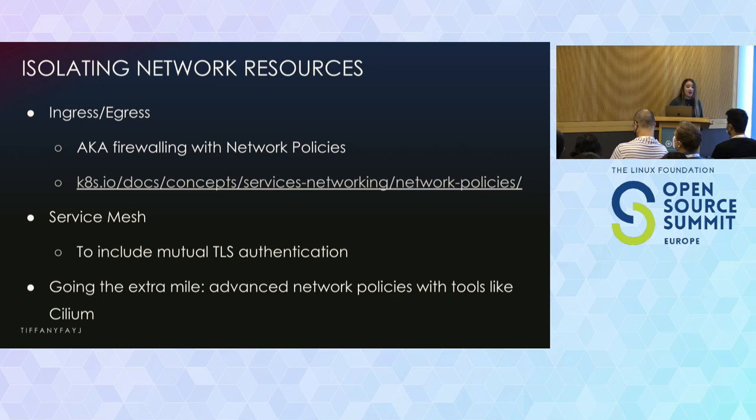You could also use tools like Cilium for advanced network policies. For instance, you could do filtering on specific API routes — say you want a route like user API v1 users to talk to your pod but you don't want that pod to talk to, say, billing. You can do that using eBPF, which I'm not getting into in this talk, but it's another keyword to go Google later.